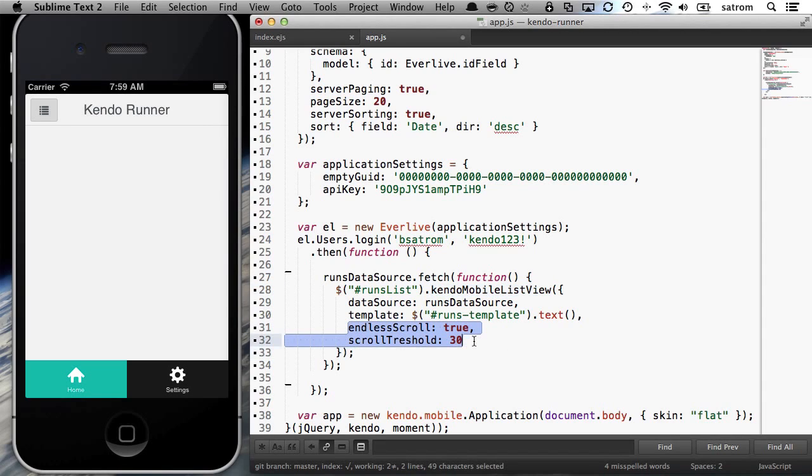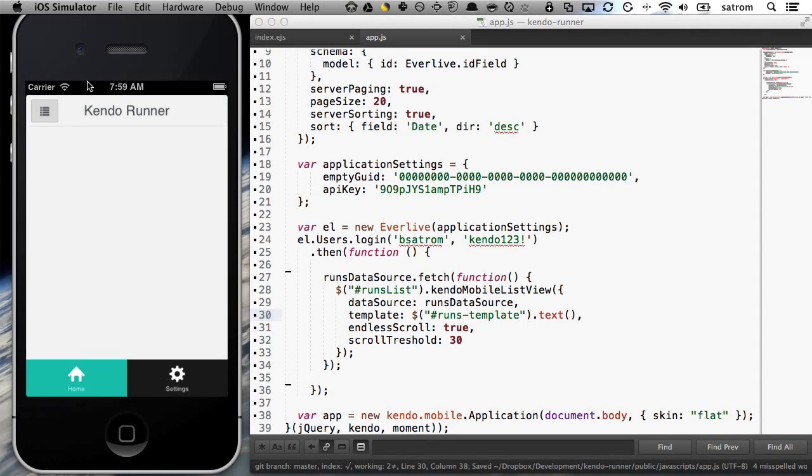And then the last thing you'll notice, and this goes with our performance updates in Q2, is I'm specifying endless scrolling on that list view. And so I'll get a nice kinetic scrolling view, even though I have 300 records in here, just showing 20 at a time. And as I scroll down, I'll get a nice smooth load there.